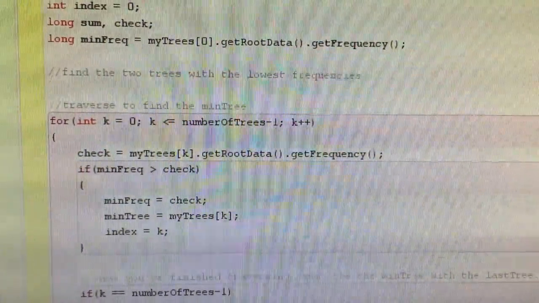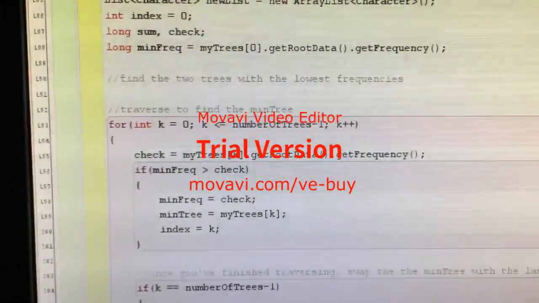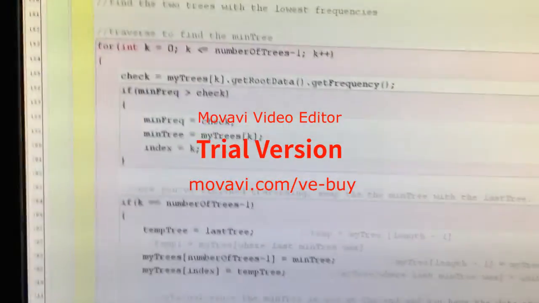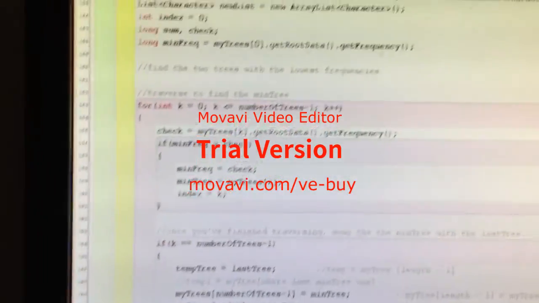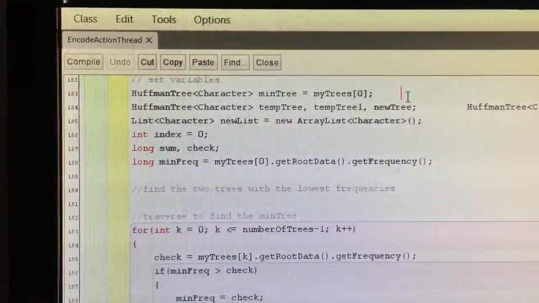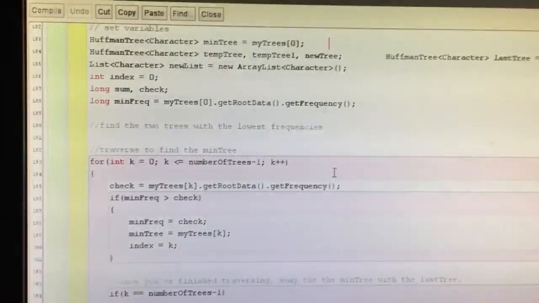And what I'm doing here is I'm traversing through the array of Huffman trees to find the lowest frequency, and I initialize the min tree to my tree 0, which basically means you start at the very beginning of the forest.